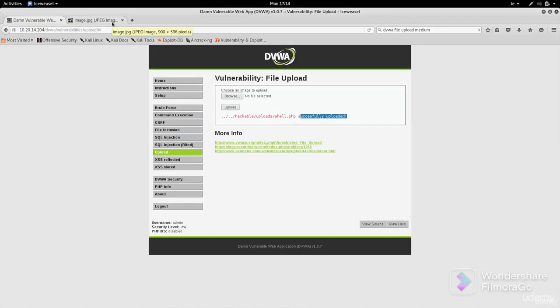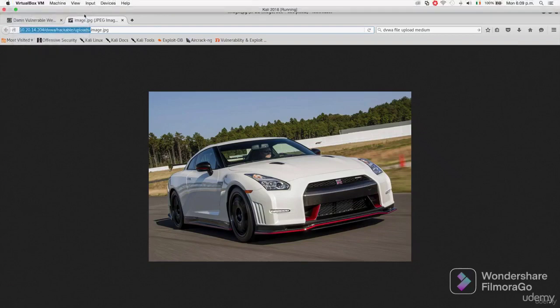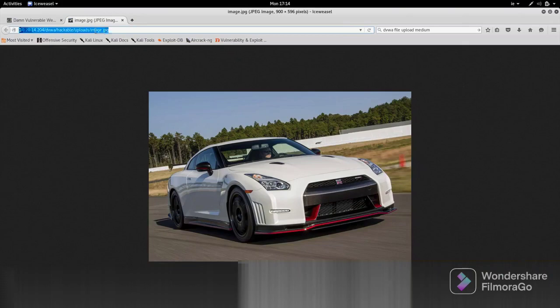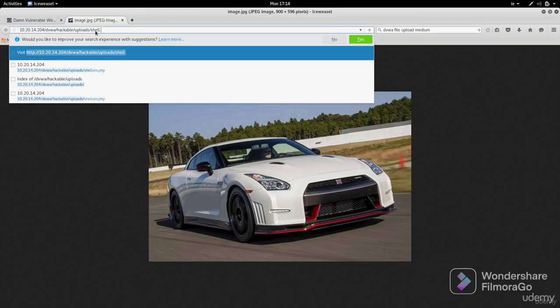So all we need to do now is use the same link, and we're going to use Weevely again to interact with that shell that we uploaded. Now let's first of all see if the shell exists and has been uploaded properly. I'm just going to browse to it through my browser, shell.php. And you can see that you get a blank page, so we're not getting a 404, file not found, which means that the file has been uploaded and it's there.